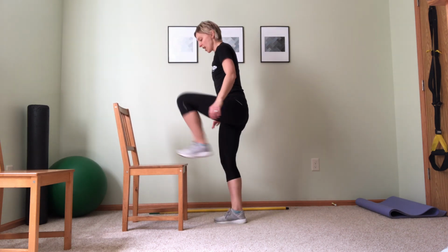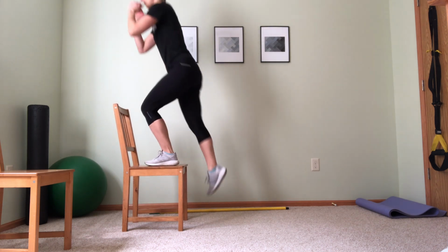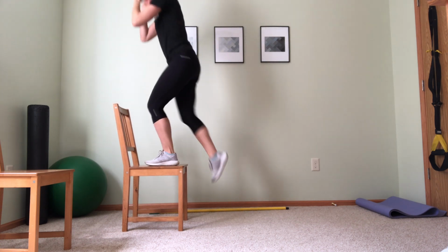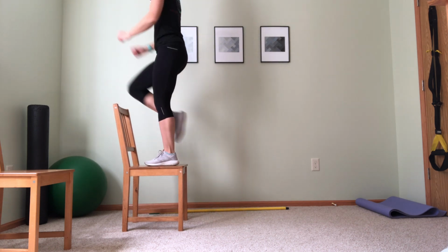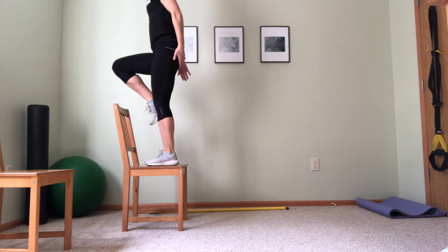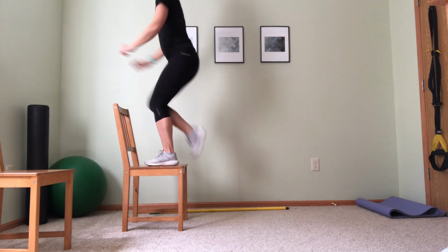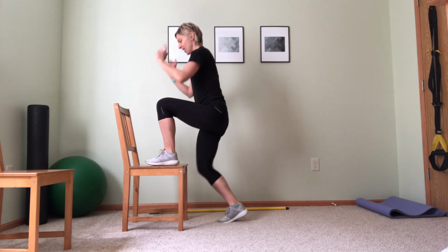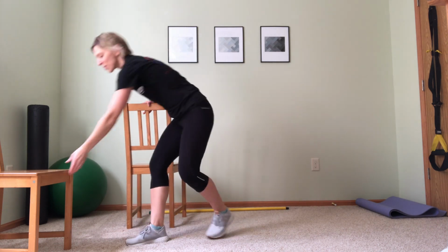We're switching legs here. Here we go, right into it. Good, so you're really driving through the heel on the chair, staying in control on the way back down. Lots of glutes going on here to lift up. Five seconds. 3, 2, 1. Good job. Okay, one round through, we're going through again.